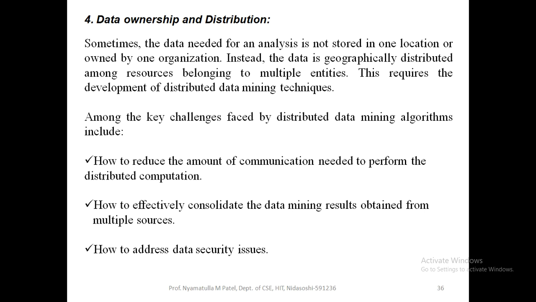And when you are performing distributed operations, how are we going to address the data security issues? How secure is your data? How do you make sure that your data is not accessed by anyone else?